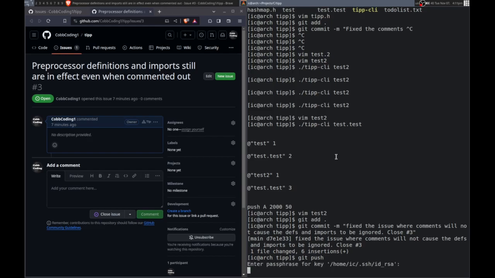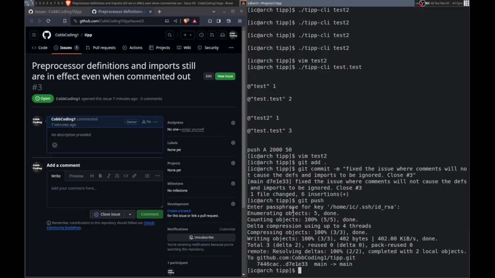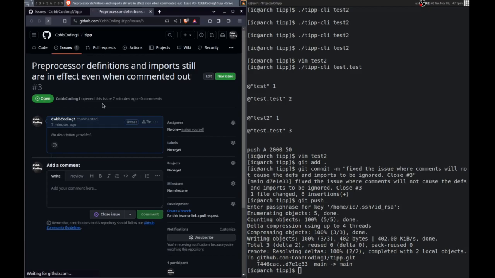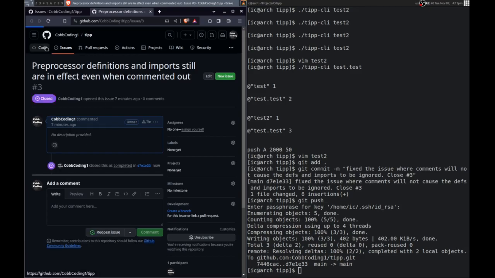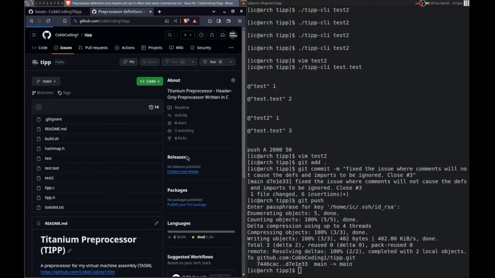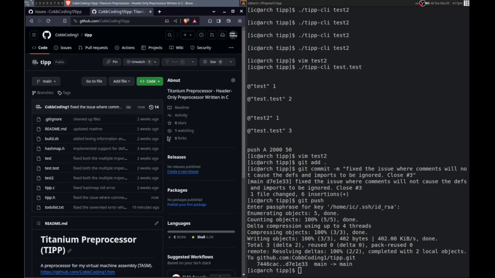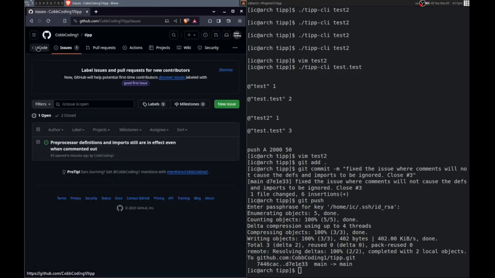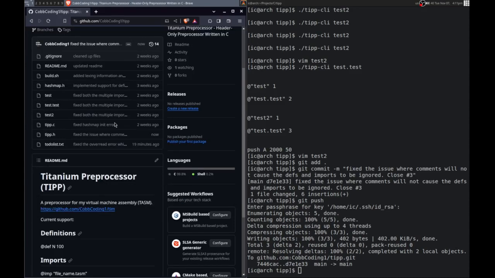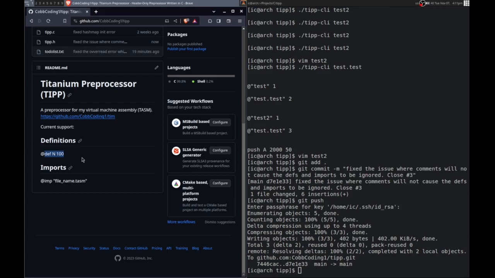Yeah, even though it's not adding really new features, it does make things a lot nicer to use. And it also works better, obviously. So if I refresh this, I think this should be closed. There we go, closed. Perfect. Yes, and then the commit is here. So yeah, that's pretty good. I don't really have anything else planned to do. Yeah, so all of that is fixed.